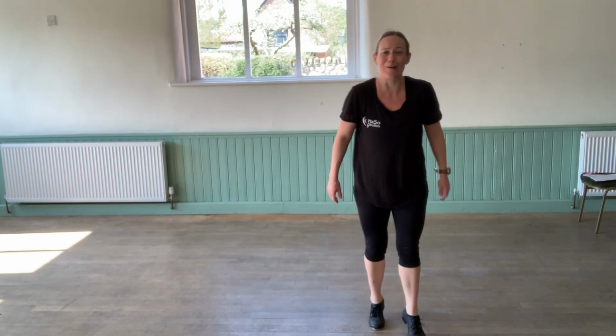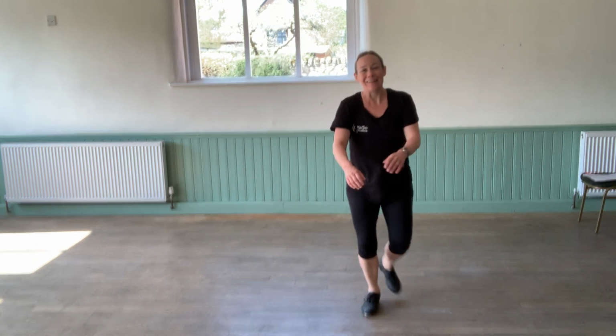They're not difficult steps for you. It's the rhythm, yeah? Give that another go and try and keep it lilty all the time. Whatever space you've got, it could be really small, yeah?